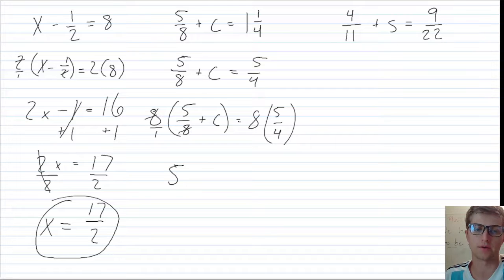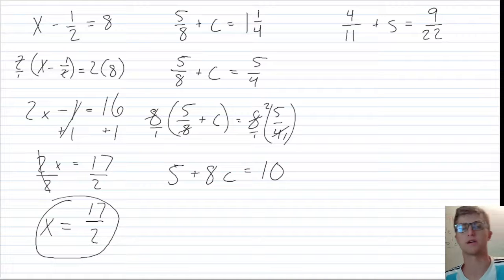And remember, we are multiplying by 8 again to the next term. 8 times positive c gives us 8c. On the right, we can treat it as 8 over 1 times 5 over 4. We've got 4's in common on the top and the bottom. 4 goes into 4 once, 4 goes into 8 twice. 2 times 5 is 10. Bam, we've got our basic algebra problem.